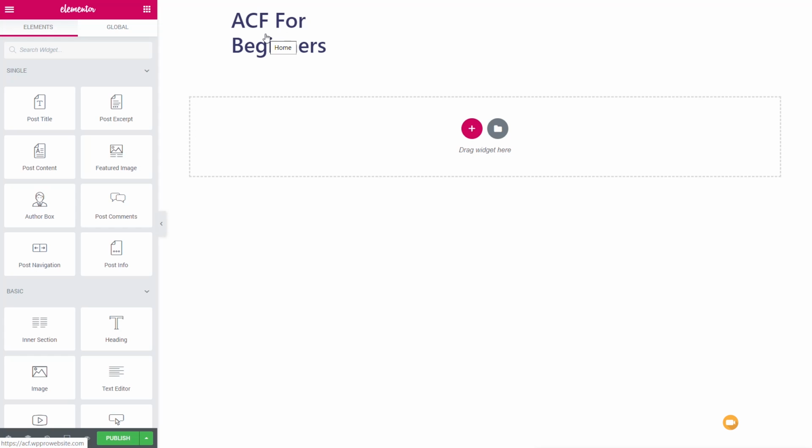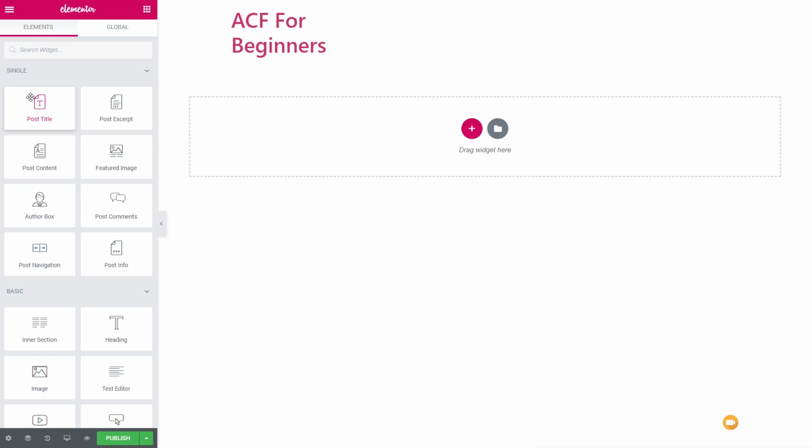So we can rectify that, and we'll take a look at that after we've created this single post template. Because we've chosen a single post template, you can see we now have 8 options on the left-hand side grouped together under single. Elementor Pro is smart enough to know that if you're dealing with a single post type, you're probably going to want to use some of these, if not all of these. Let's just do exactly that.